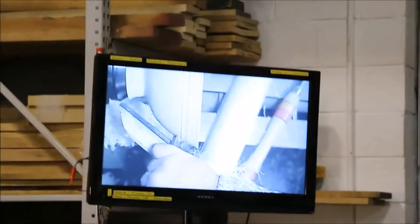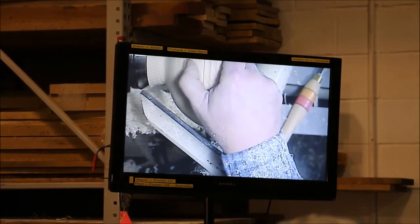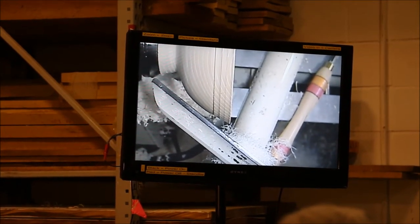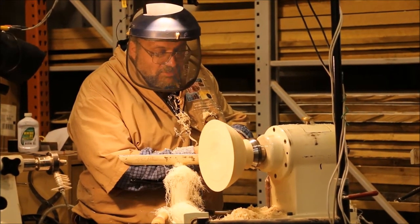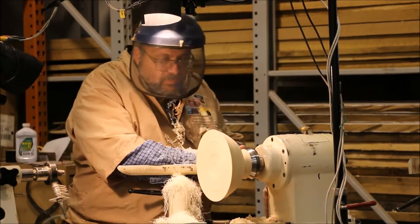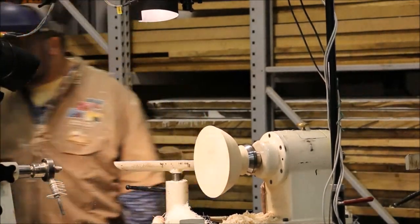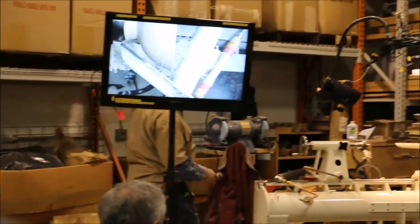I don't like the shakes. Let's see what the surface looks like. We can see the surface right here on the end grain looks awfully good. This is ash, and ash is open-grained — it can be difficult to cut sometimes nice and clean. My scraper here is getting a little bit dull, so I have a simple solution: I brought two of them so I didn't have to sharpen them. Actually, I brought three. Here's what I'm getting — this tiny little shaving. I'm not getting sawdust. If I had this in conventional scraper mode, I'd get sawdust. Instead I get these really nice little fine, wispy shavings.